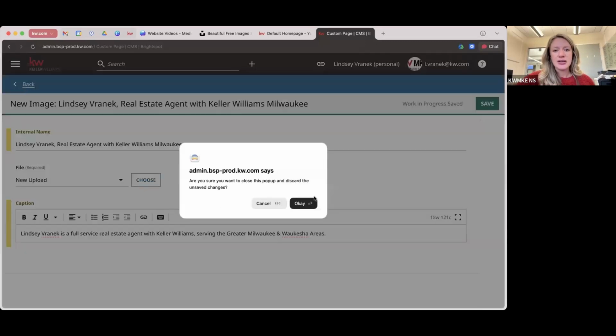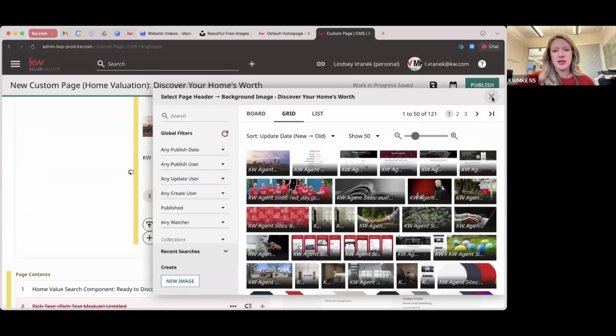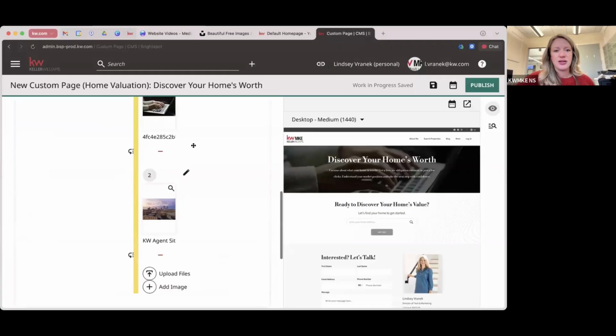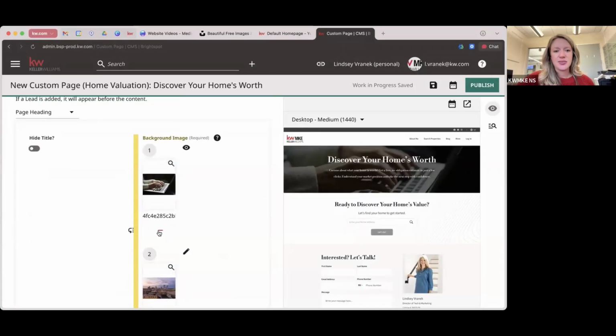So I'm going to click back. And let's just say, okay, well, I don't like this image. I'm going to remove it. So I'm just going to click that little minus button, because then that will bump up the other image. And there we go. So now I can see that reflected here.